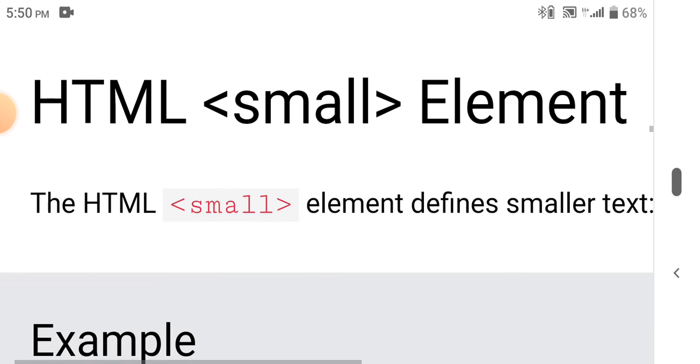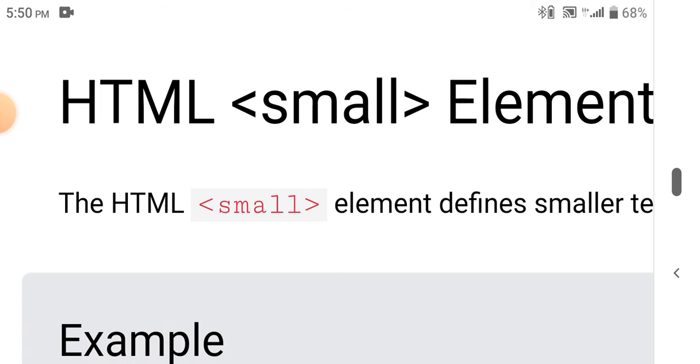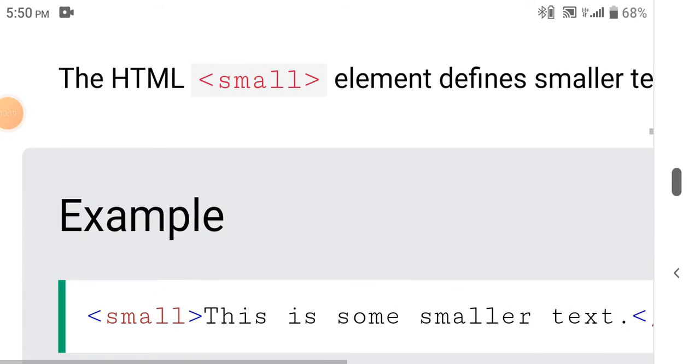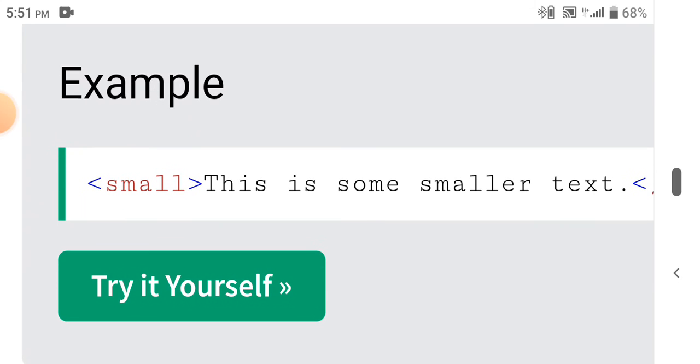HTML small element. The HTML small element defines smaller text. Example: this is some smaller text.